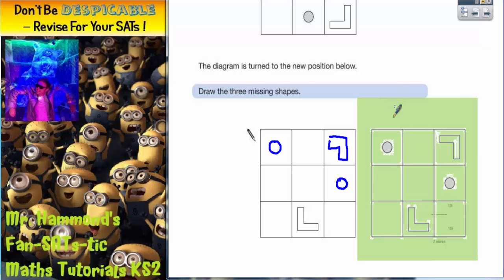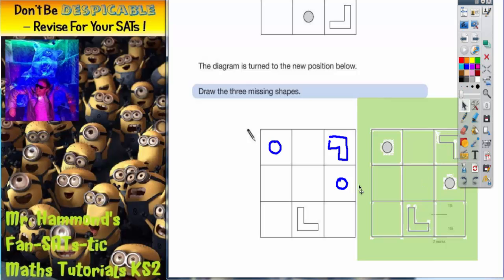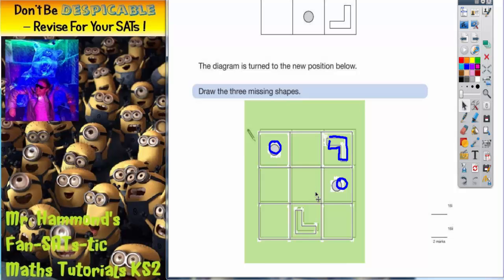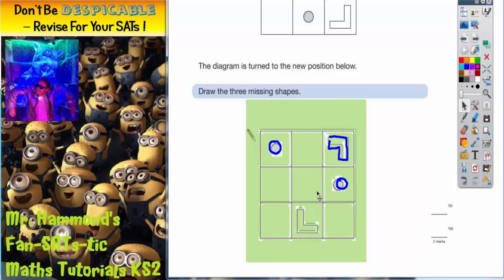And that's it. With a piece of tracing paper, you should make it nice and easy. You can just pop your tracing paper back on to make sure you've got the shapes in the right place. And there we go. Job done. Tracing paper saves the day.